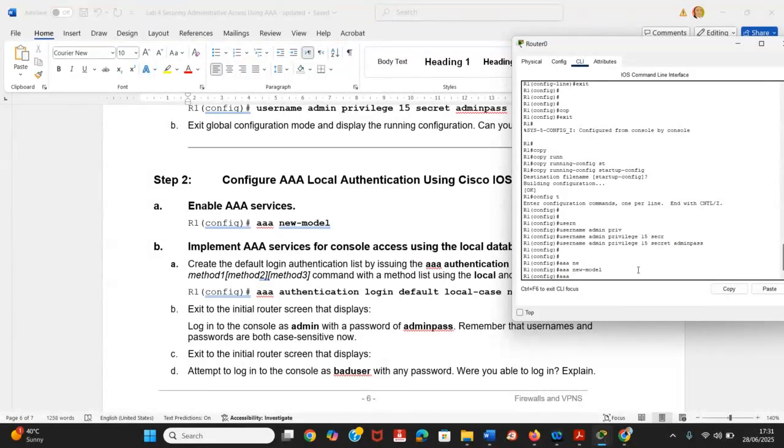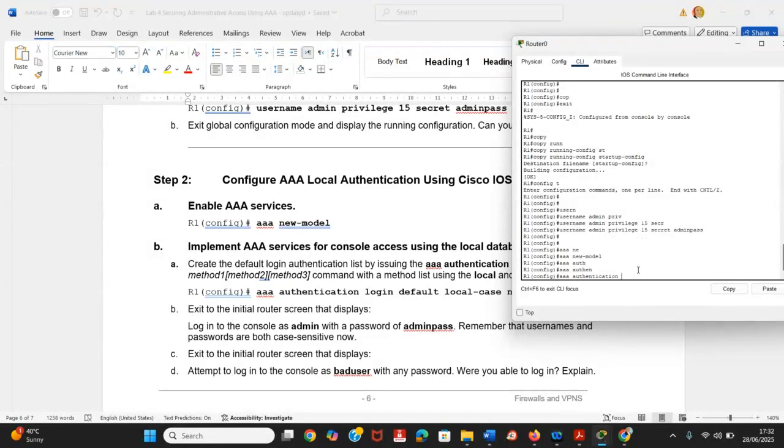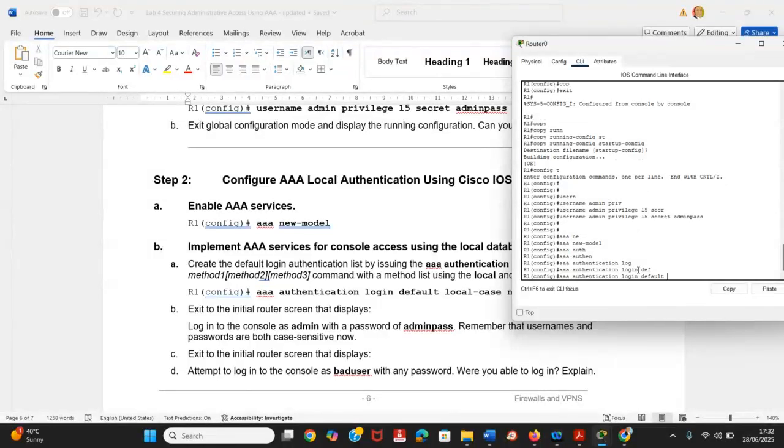So I will use AAA authentication login default local.